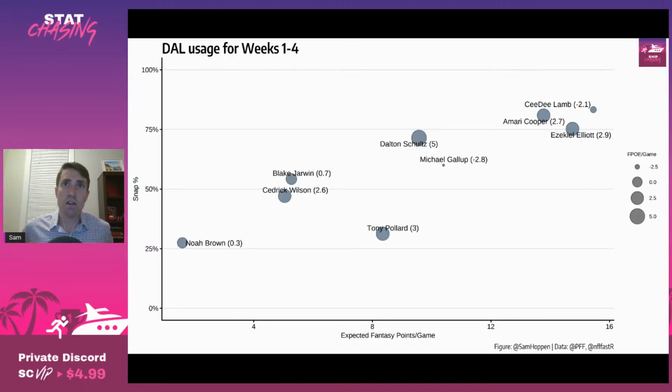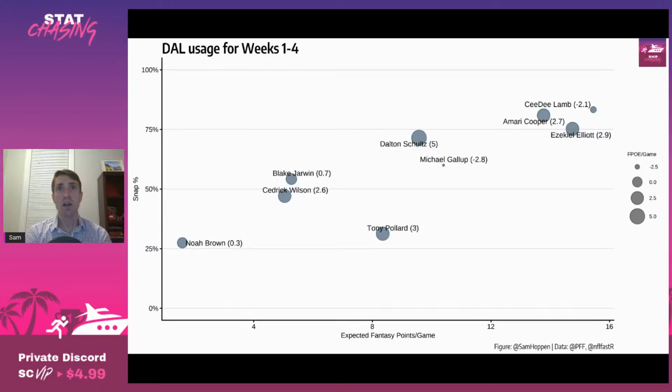His receivers are going to be efficient, but this defense looks quite improved, or at least better than expected. So if they keep him in games, then I don't think McCarthy is going to have any reason to pass the ball more than they should. But this, in turn, would benefit the running backs.